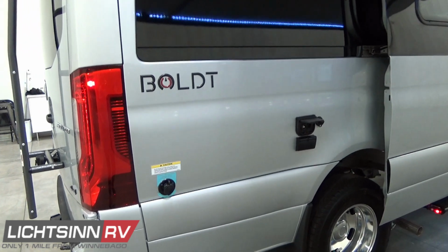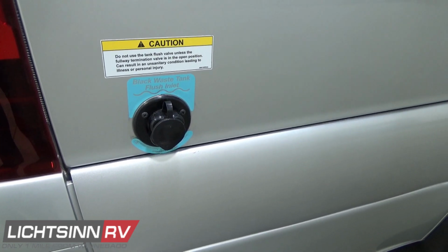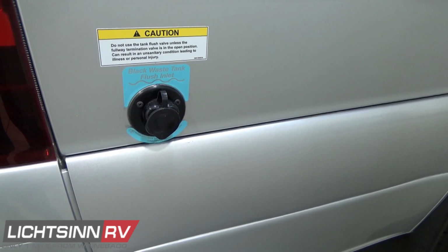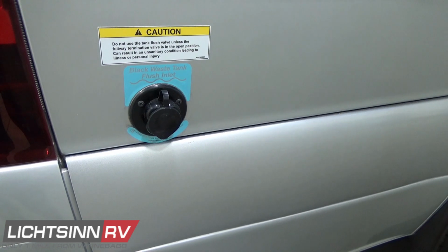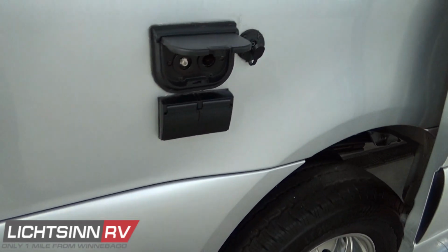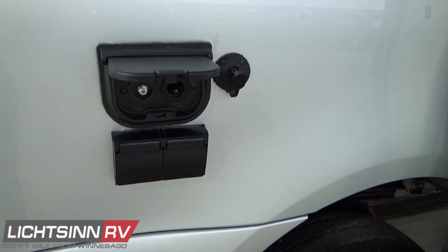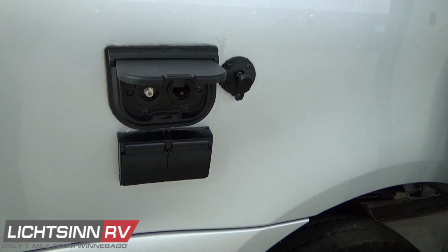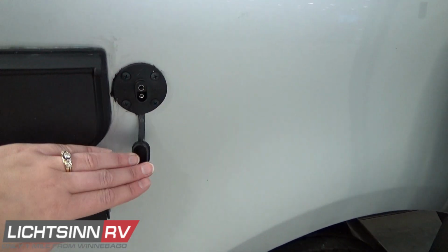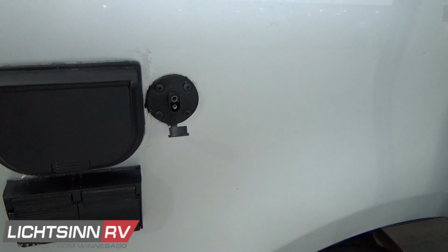To the rear, you'll see the innovative black tank flush. So after draining your 16-gallon black tank capacity, you can cleanse out that black tank using a non-potable water hose, and then complete your drainage by draining your 25-gallon gray tank to clean out your sewer hose. Just behind the rear axle is where you'll see the portable input for portable solar, coaxial output for connecting an exterior TV, a 12-volt power point, and again, a 110-volt outlet duplex, which of course is hot off of the Volta Pure 3 power system.